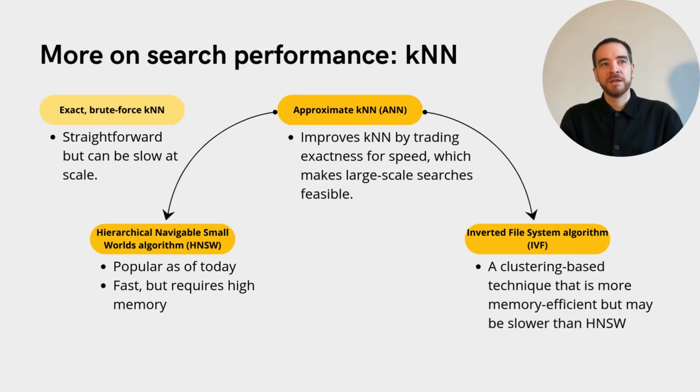If you need to handle very large datasets, approximate approaches to KNN, known as ANN, can be a game changer. By relaxing exact matching a bit, you dramatically speed up search. Two popular techniques are HNSW and IVF. HNSW is known for being extremely fast, but uses a lot of memory, while IVF is more memory-friendly, but maybe slightly slower. For massive, real-time needs, these specialized solutions typically outperform a brute force or basic k-means approach.